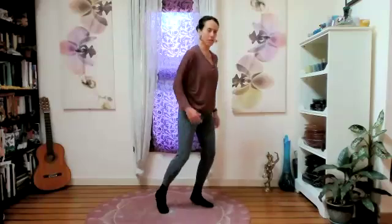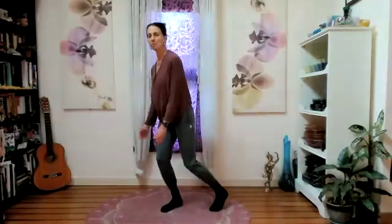But I'm feeling the bounce come all the way from the ground. I'm changing my position so it moves in different places. And I'm really thinking of the letting go.